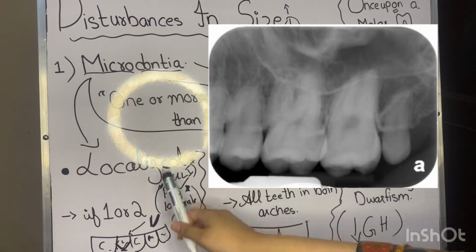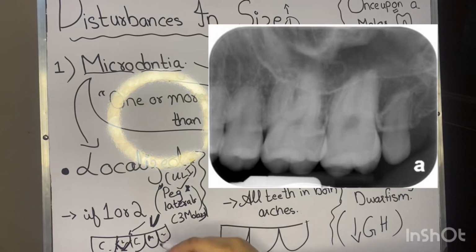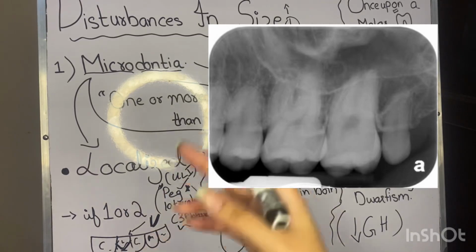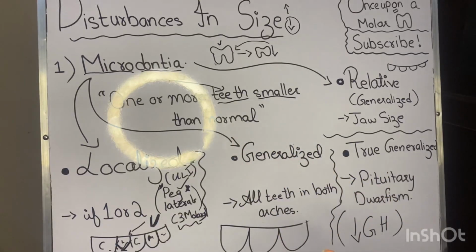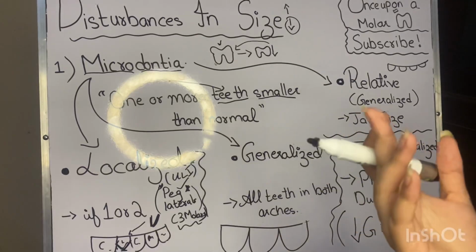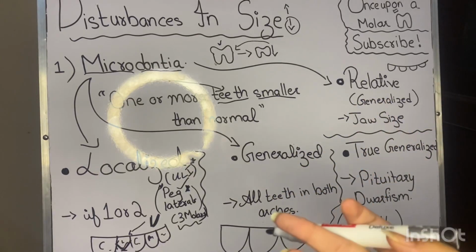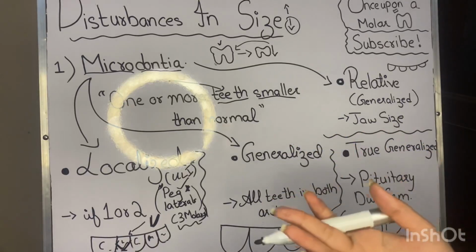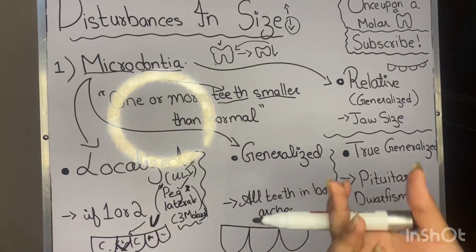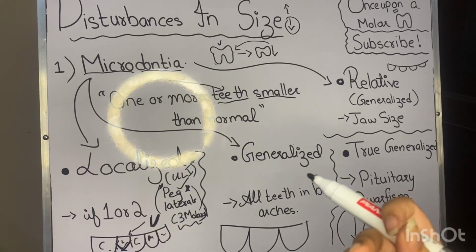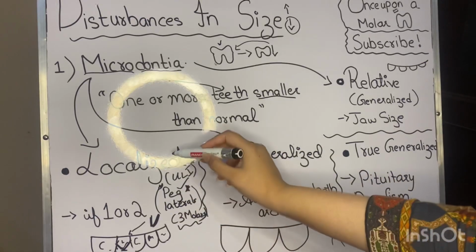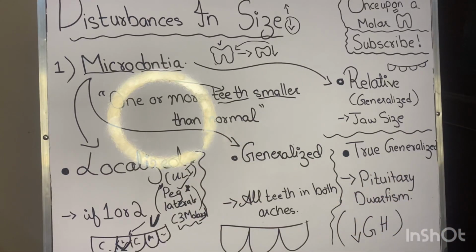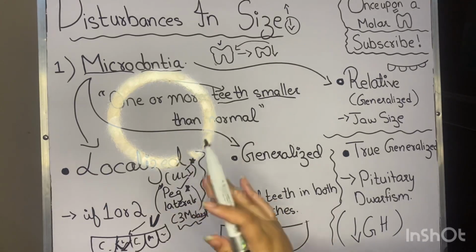The other tooth most affected by microdontia is the third molar. We all know that the third molars erupt later in life, from about 20 to 25 years of age, and their bud starts to form later in life, and there are many factors that influence their growth. Plus, because of their size, they usually do not accommodate in that area. So there are multiple factors, but just remember the example if you're ever asked what tooth could be affected in the localized type: lateral incisors for the upper, not the lower arch, and third molars.